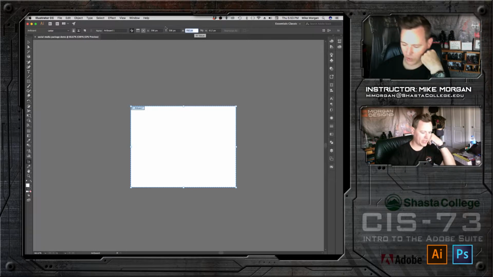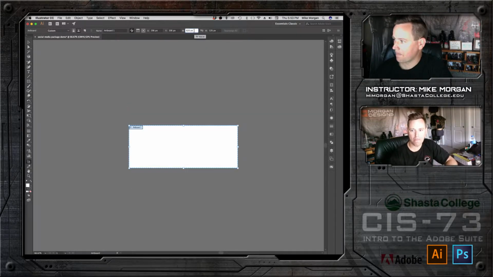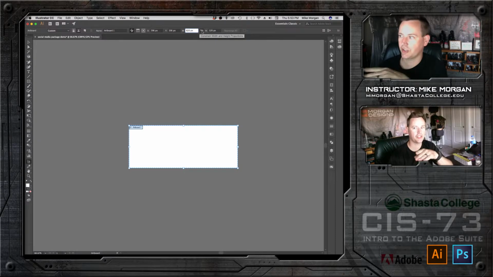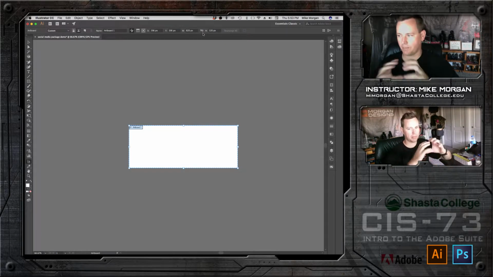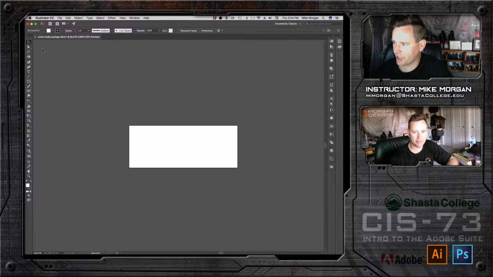So let's make the width 820. And do you see that? The W up here? And then the height is going to be what? 312. And the H stands for height. H value. Height. Okay? If it does not go to a shape like that, then you might have this thing checked or unchecked. It needs to have the cross through it, which means do not proportionally change it. Okay, so that is going to be the shape of our header.